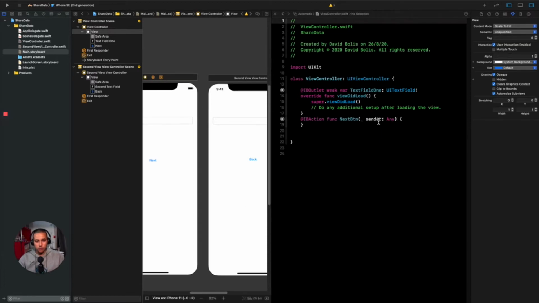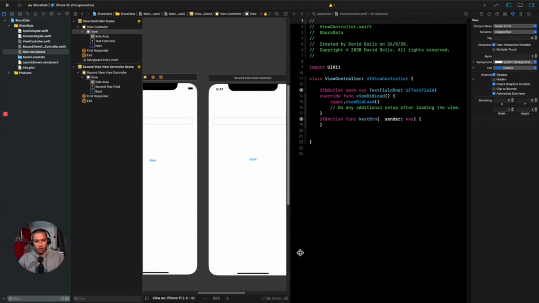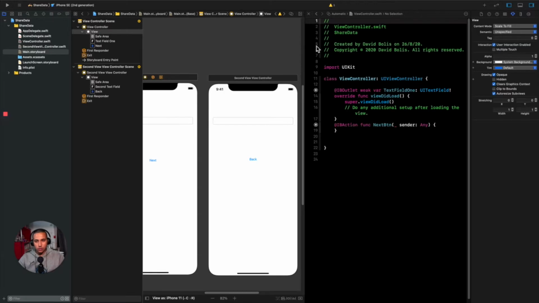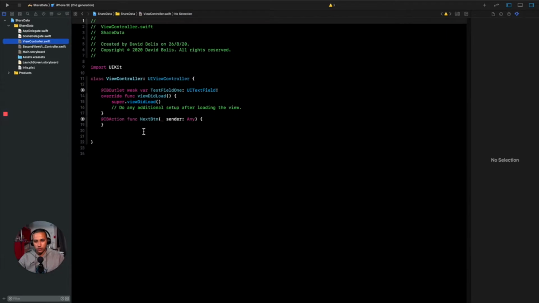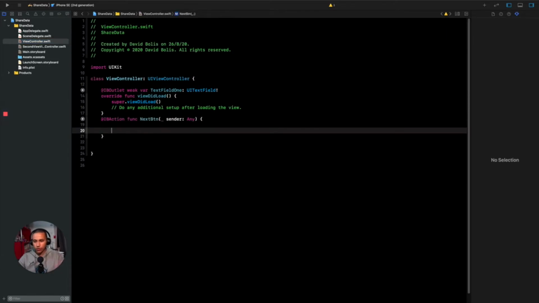So basically what we want to do is create actions in both those buttons, so whenever they're pressed, we navigate to another view, and B, we obviously change or update the information. So let's see how we can do that. What I will do is I'll actually close the storyboard, and I'll just go to my view controller, the first one, and see what code we can add in order to actually do this navigation.